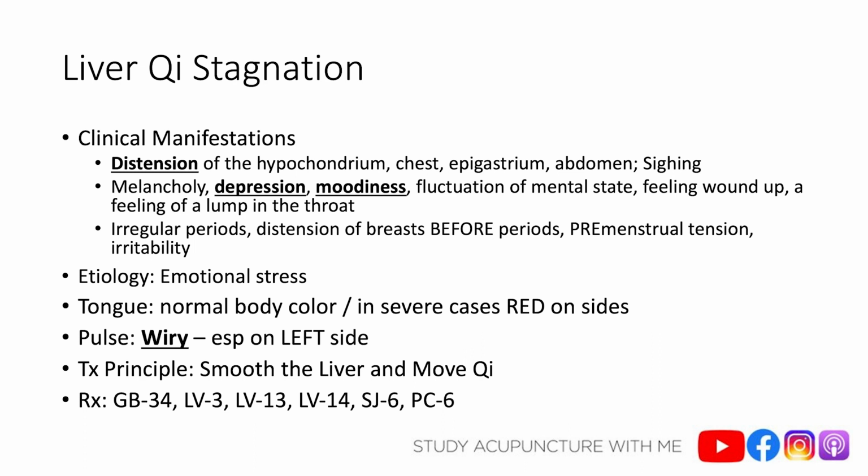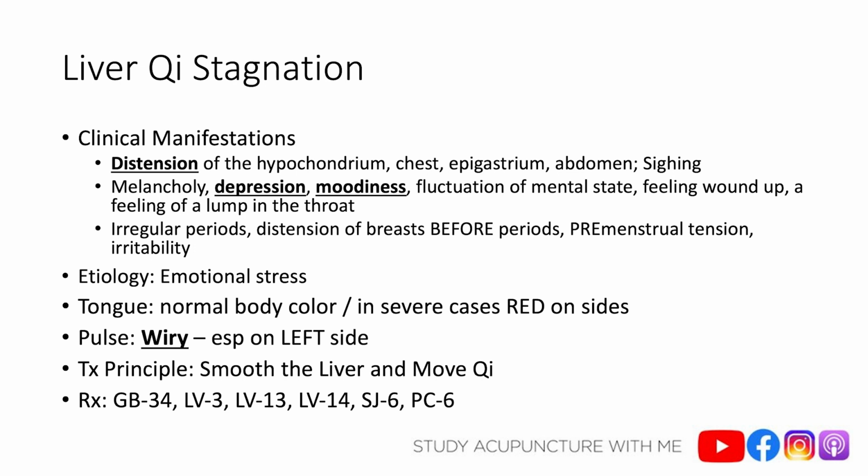The etiology, or the cause, of liver qi stagnation is primarily emotional stress. When your patient experiences really stressful situations, like they're frustrated, they're angry because of X, Y, Z, they have resentment, they're working so hard, they're working long hours, they have to do this from a professional sense, they have to do this from a family sense, they're being pulled in so many different directions. Those are stressful situations that cause emotional turmoil, and that emotional turmoil causes qi to stagnate. And that liver qi stagnation is what causes all the clinical manifestations that we just went over.